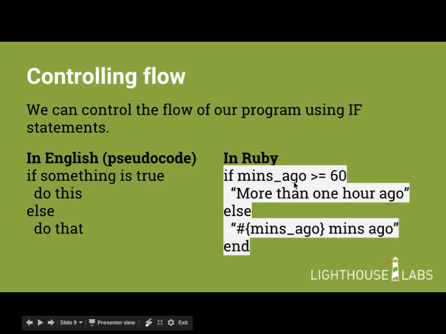On the flip side, say you set mins ago equals 45. Now, is 45 greater than or equal to 60? No, that's false. Skip over this code and execute this code here instead. A little heads up, the else is completely optional. You don't need to provide an else statement. This is just the catch-all. And you can chain these things together as long as you want. It's typically not good practice, and it just doesn't happen very often if you're a good programmer. Usually these conditions are limited to about three or four at most. That's just my experience, though, and again, this is reflecting my opinion.